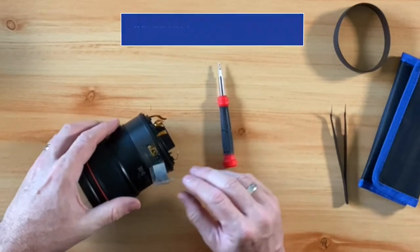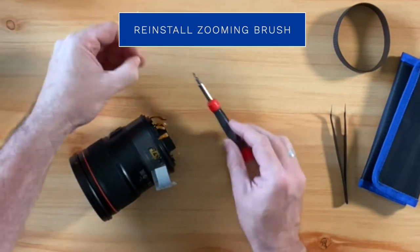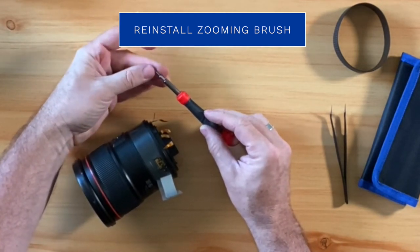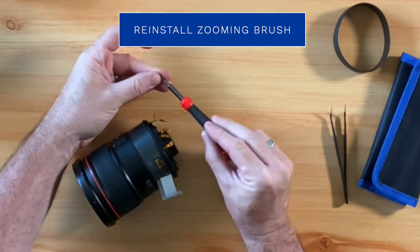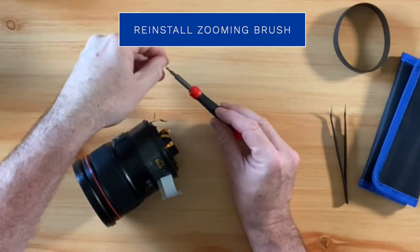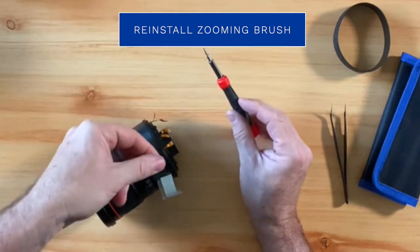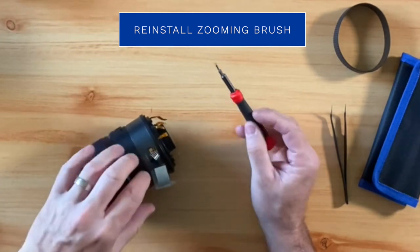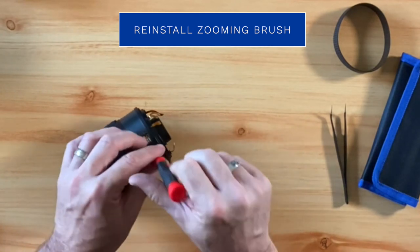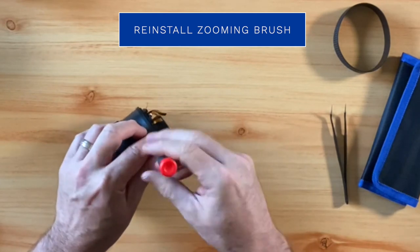The next thing we are going to do is reinstall the zooming brush. After that, we will reapply the tape and then put the rubber grip for the manual focus ring back on. In order to reinstall the zooming brush, you simply insert it back into the slot, align the hole up, and screw it back in, just like this.